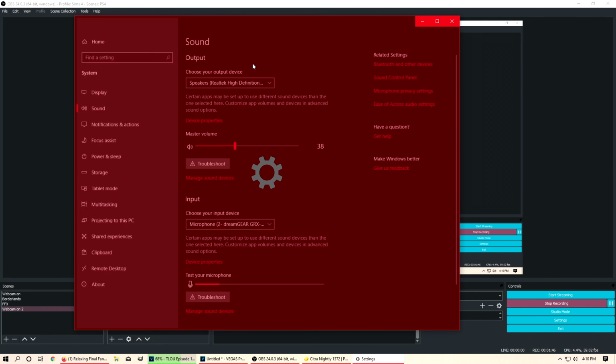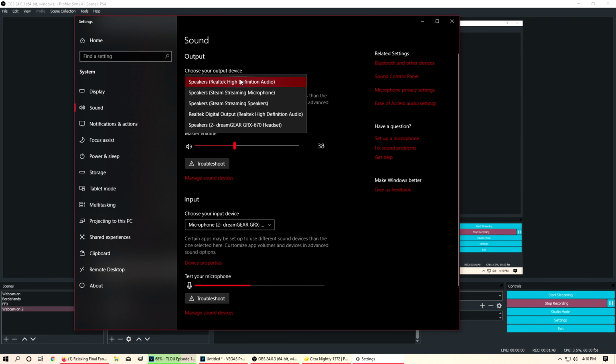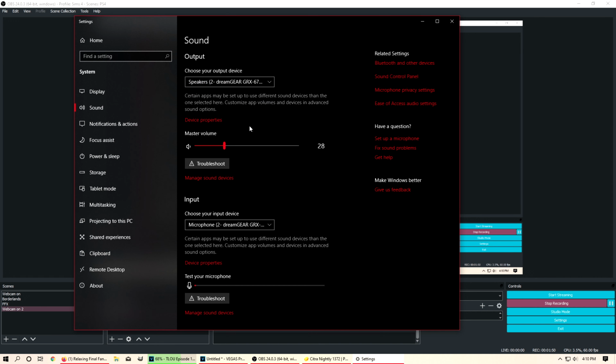You want to make sure your sound settings will match that. So right now they're coming out of my speakers, but if I go to Dream Gear here, you get the idea. So anything that's going to be playing into my headphones is going to come out of OBS and it will capture that too. So the first input is from my microphone, output is from whatever's coming into my ears from my headphones. So you want to make sure that those two are set up however you need them to be.